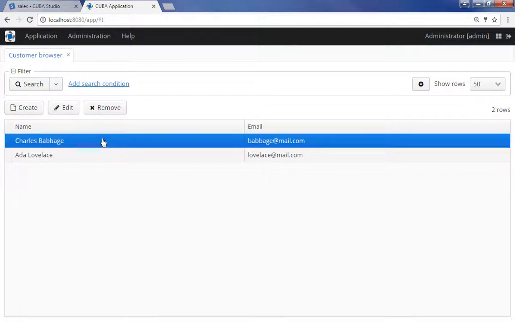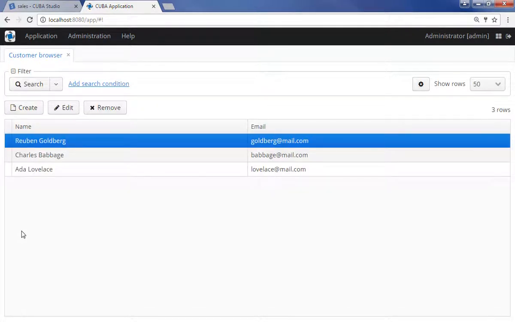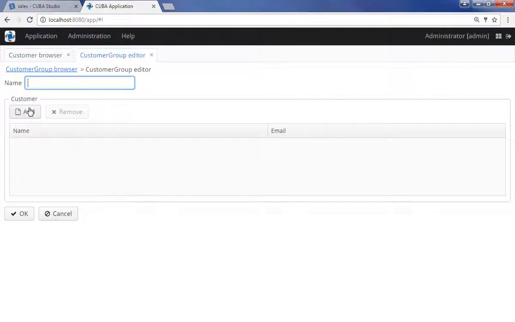We already have several customers in the system. Let's create one more. Now create a number of groups and add several customers to each of them.